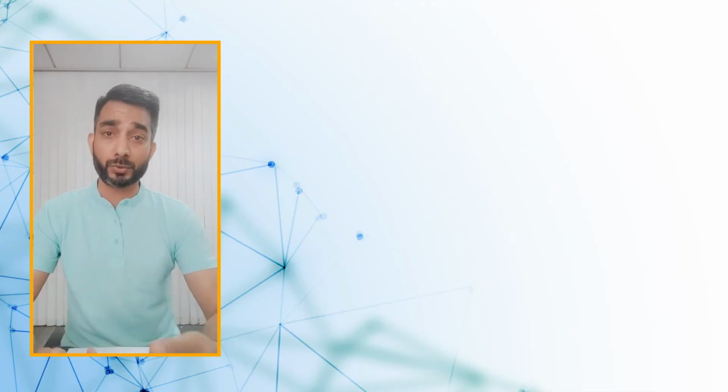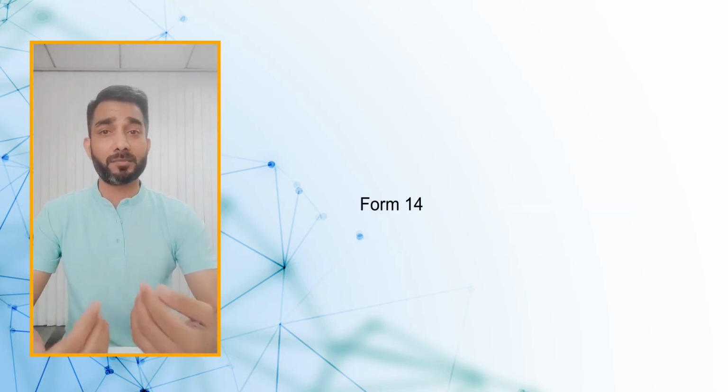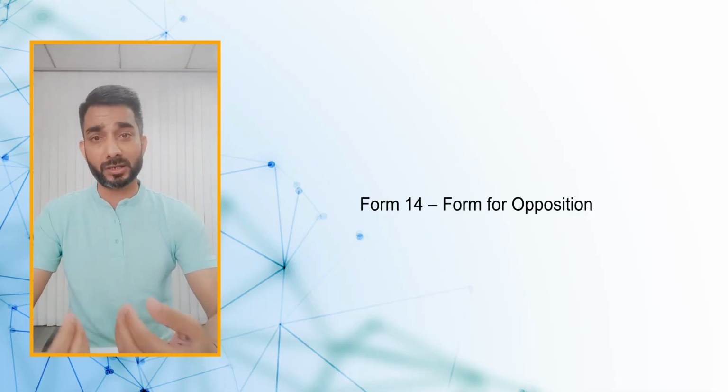Now, there could be a scenario where you wish to amend your patent application. This could be done using Form 13, both pre and post grant of the patent application. Post grant of the application, Form 14 can be used by any other party who opposes such amendments by you. Form 14 we already talked about. This is the form that needs to be used to oppose any activity at the Patent Office as applicable.